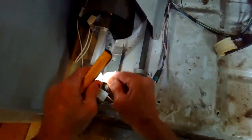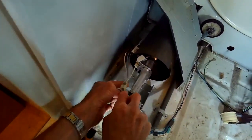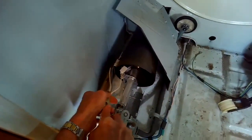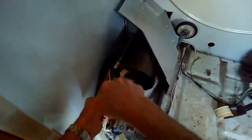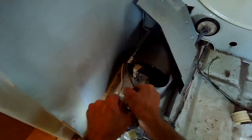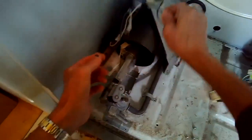I'm going to take the modular connector off of the primary and secondary gas valves. It just pulls right off. And I'm going to pry apart this modular connector that brings power to the igniter. And then I've got all the wiring connections disconnected. And I've got most of the mechanical connections holding the gas valve in position off. There is another one, though, in the back that I need to remove. And then I can just pull the whole thing out.